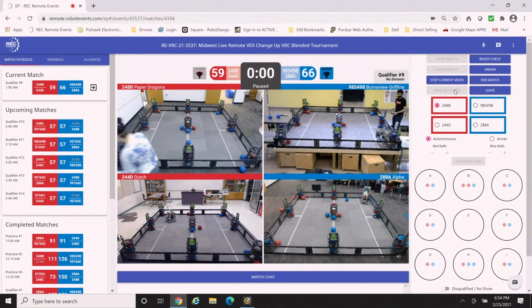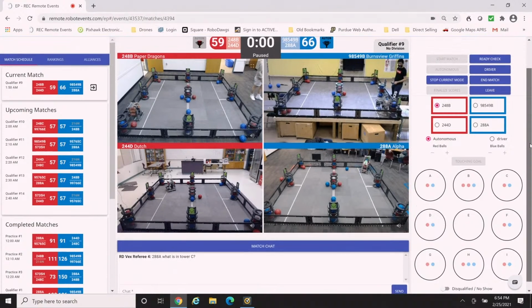Okay, so we're maybe, or Blue got 3. Did Blue get 3 too? Ooh, we'll wait and see. We're computing an autonomous score here, and we may have a thumbs up. Nope. We do not. Got to check a couple of these towers. Oh, yeah, let's check the chat and make sure.